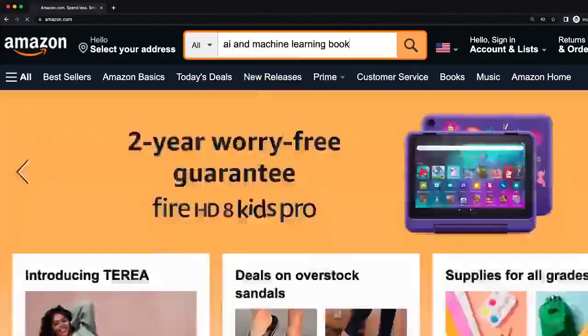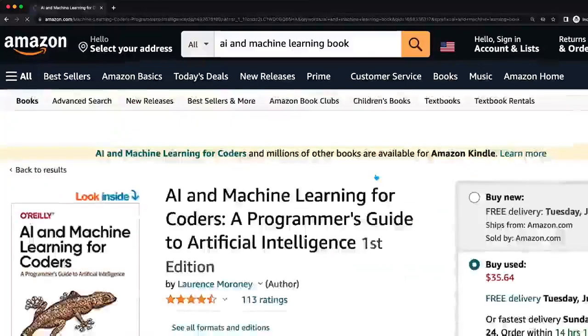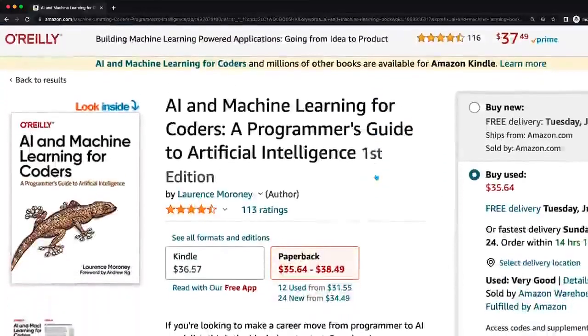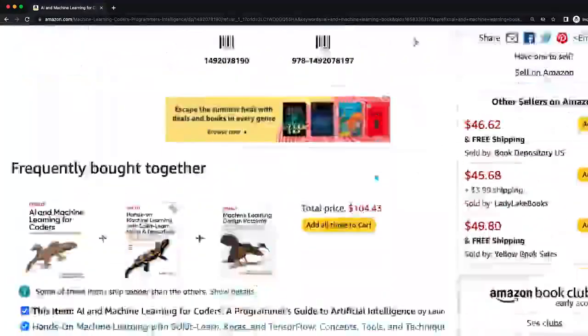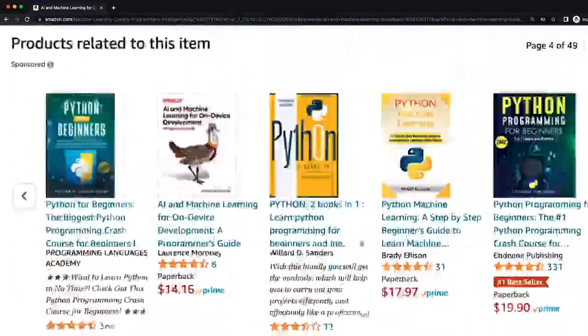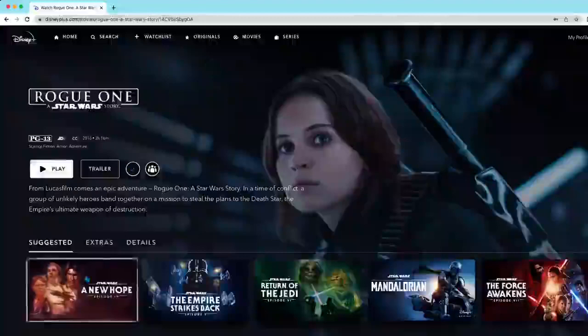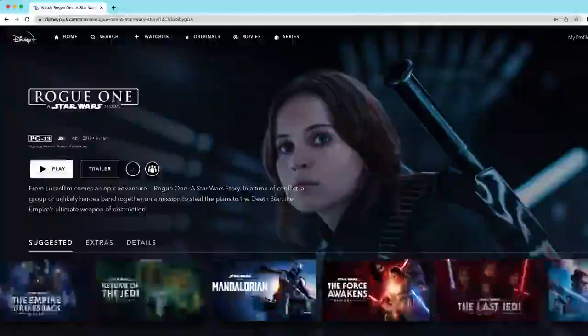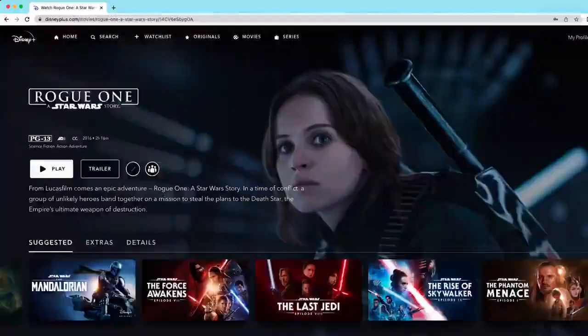If you go to an online shopping website and are looking at a specific item, say maybe a specific book, the website may show you things like, here are some other books similar to this one. Or if you're browsing a specific movie, it may say, here are some other movies similar to this one. How do the websites do that? So that when you're looking at one item, it gives you other similar or related items to consider.